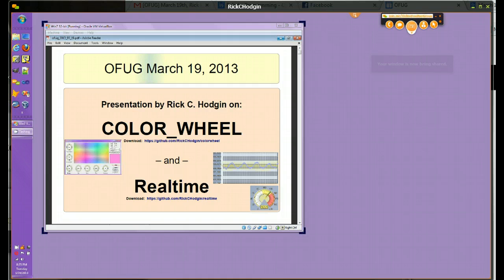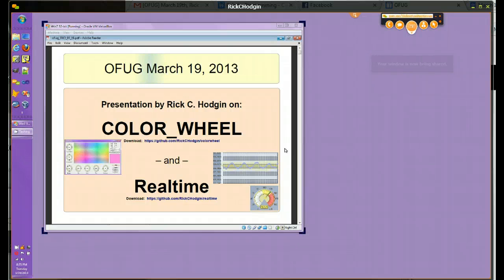What I would like to demonstrate here is there's Color Wheel and Real Time. Both of these have 7 questions, which are more or less identical. What I'll be going through is describing what is Color Wheel, what does it offer, and same thing for Real Time. Can it do more than what is currently shown in these examples? How do I use it in Visual Fox Pro? How is it that it draws so fast? What is C++, and do I need to know C++ to use this? And then also, time permitting, we'll go over some of the actual classes themselves, and some information about the C++ side of it.